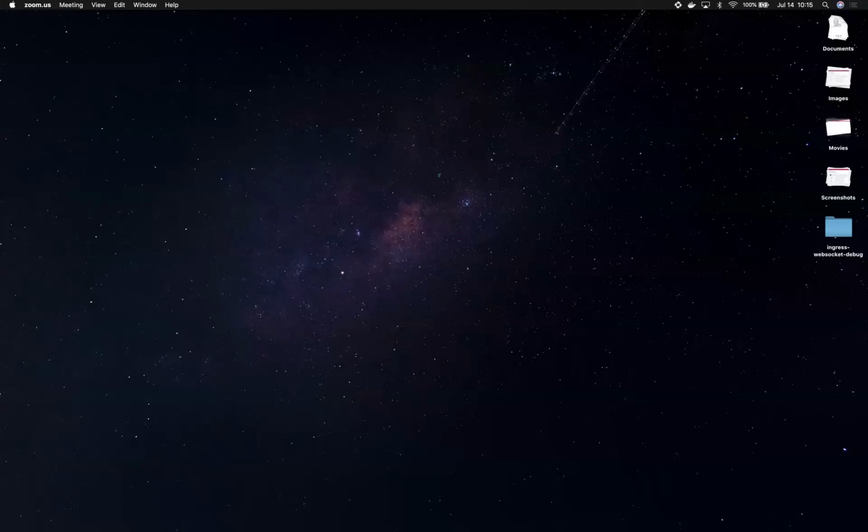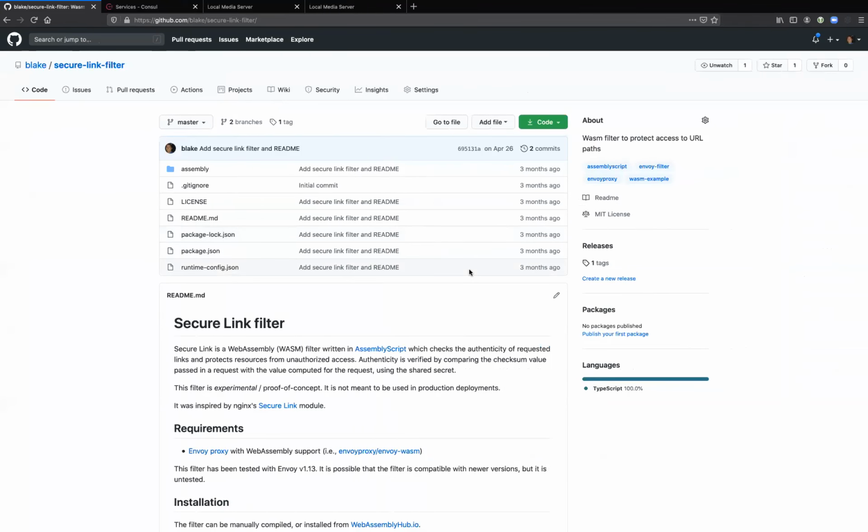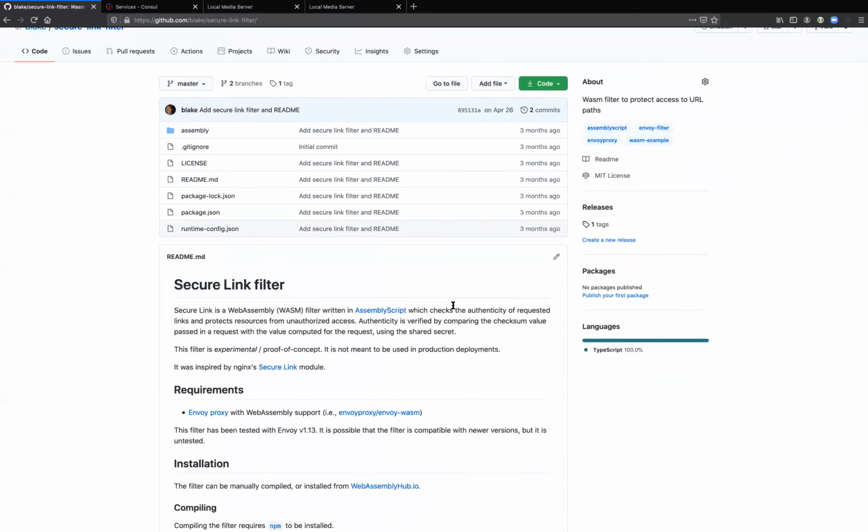So yeah, let me share my screen. We'll kick things off. Just to set a little bit of context, this is the filter that I built. It's available on GitHub if you want to go look and find it and browse through the code. But this was really done as an exercise to learn about WASM, learn about running these modules inside of Envoy. I'd never done this before. I was curious, and so this is really just an experimental proof of concept that I put together.